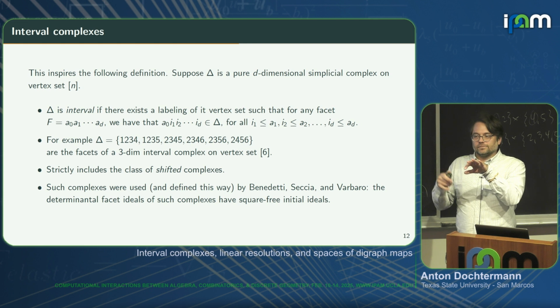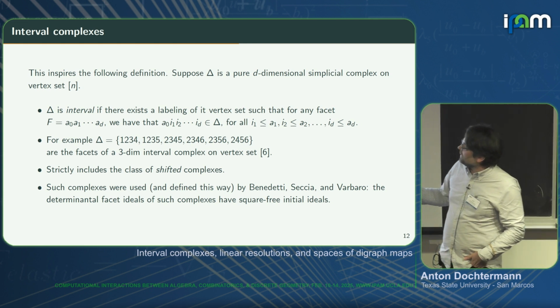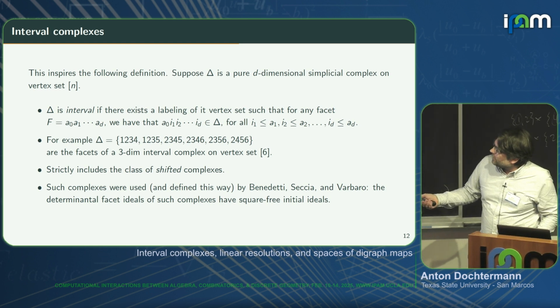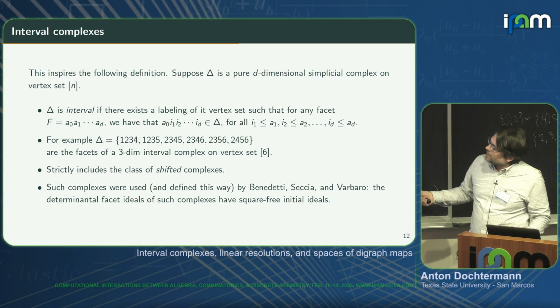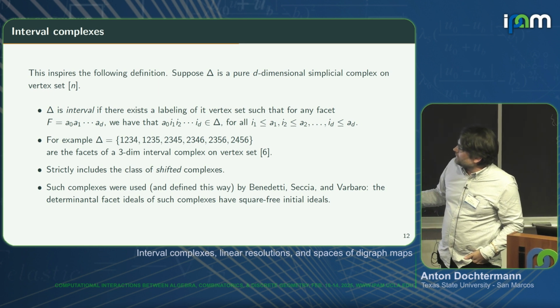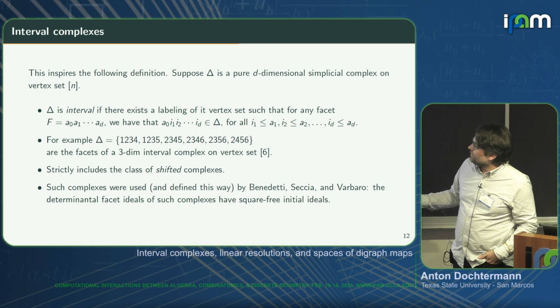So I can knock down anything where I still maintain my increasing set here, and that should be a facet. And I hopefully have an example here. So this is a three-dimensional interval complex, like I have 2, 3, 5, 6, so I can lower 5 and get 2, 3, 4, 6. I have 1, 2, 3, 5, I can lower 5 and get 1, 2, 3, 4.